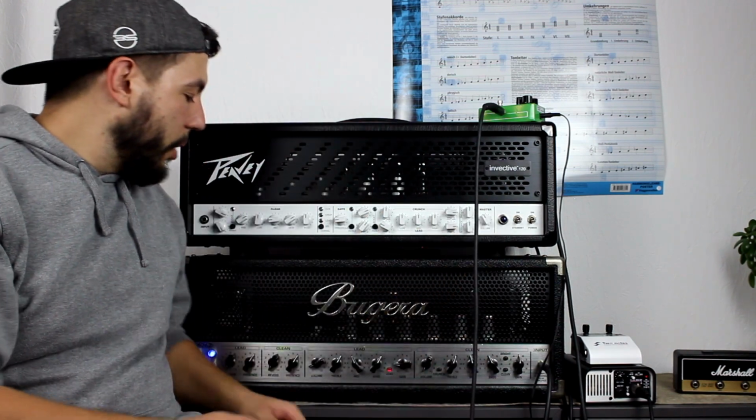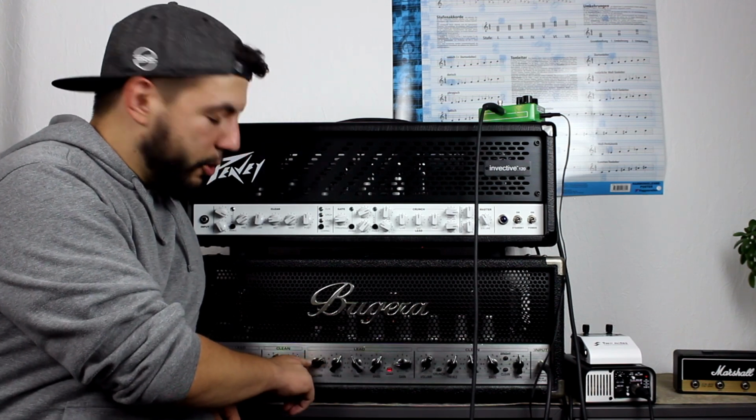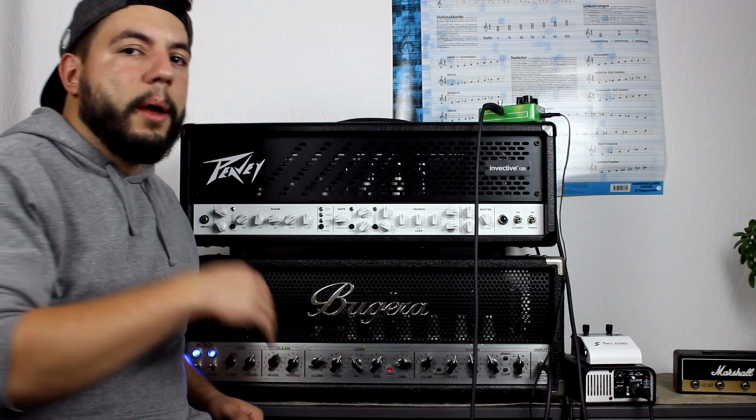And the only difference I had after 11 years is that when you take a look at my lead channel volume knob, you can actually see that I was scratching off a couple of these numbers, but that's pretty much it. As long as you know it's the volume knob, you always turn it up to taste, so you don't really need the numbers anyway. It's just more or less a look problem. And otherwise the materials are totally fine. Long story short, 10 years ago, a lot of people were making fun of the reliability of the Bugera amps, but I think this is my proof that the reliability of these amps is just on par with a lot of different manufacturers.